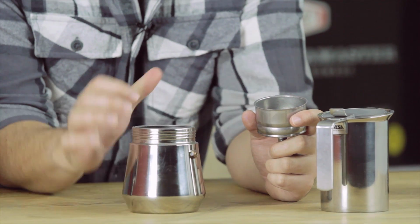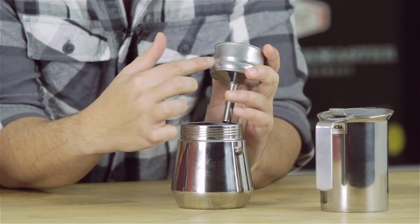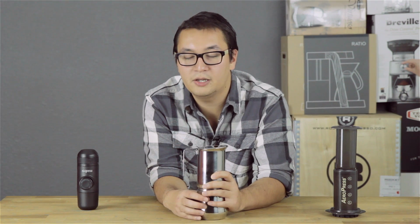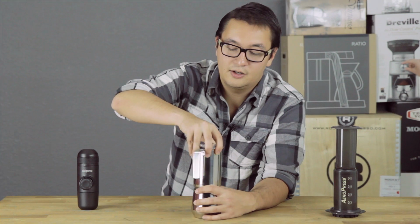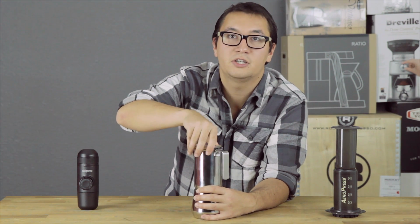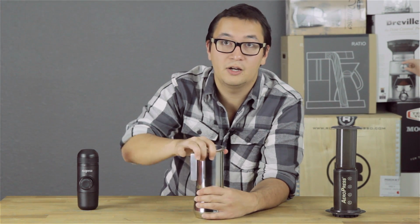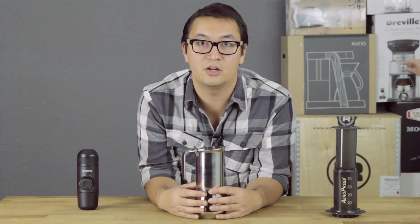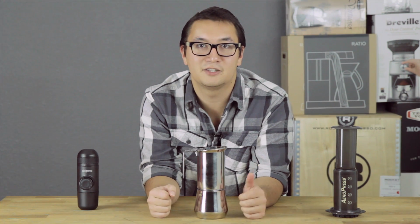You load the bottom container with water up to the solenoid valve. You load the basket with coffee grounds and level it off. Screw down onto the top here and put it on your stovetop or hot plate. And as the water heats, it steams and pushes up through the coffee, really similar to a percolator. These are really popular and simple to use. They're also really famous in Italy and Europe for home uses, and it makes a delicious cup. And that's the Ilsa Express.